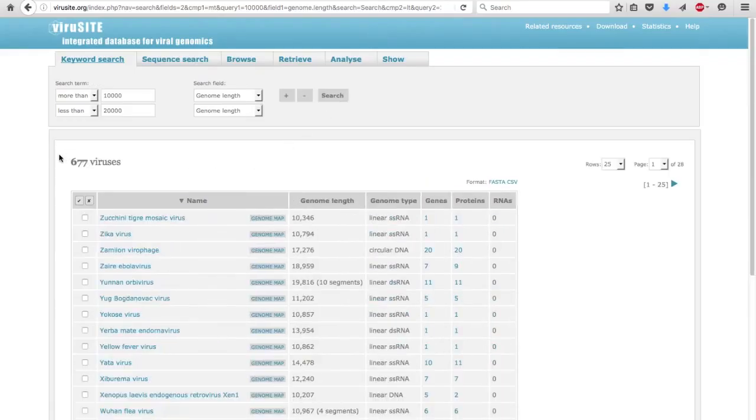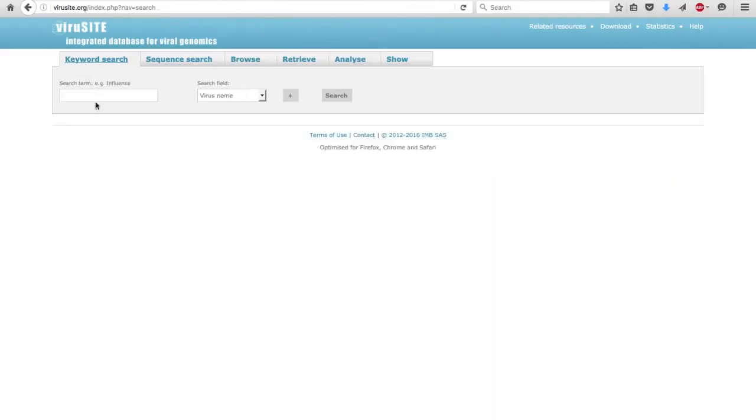Search, and here is the result. 677 viruses do satisfy this criteria. Okay. These were examples of virus-oriented search.